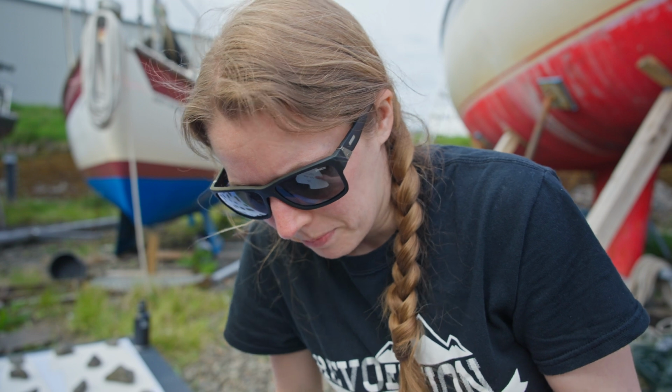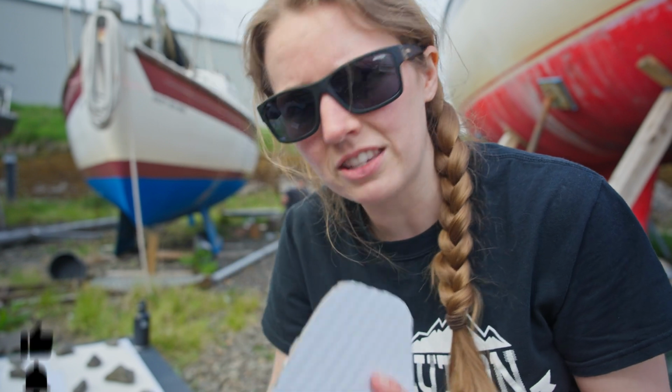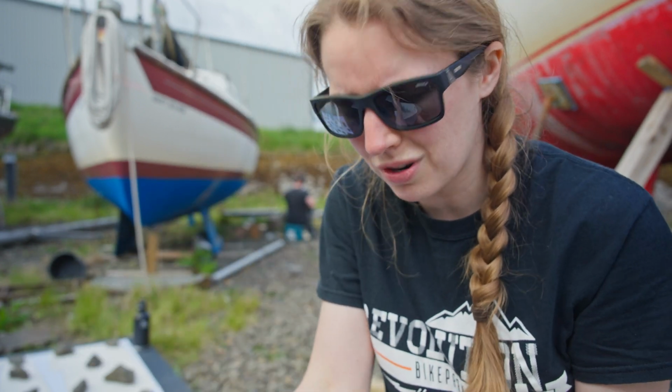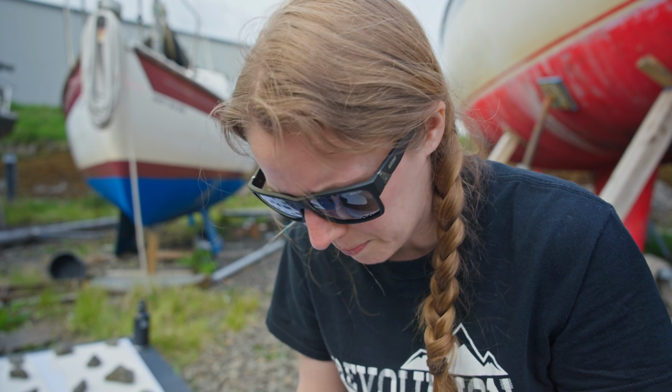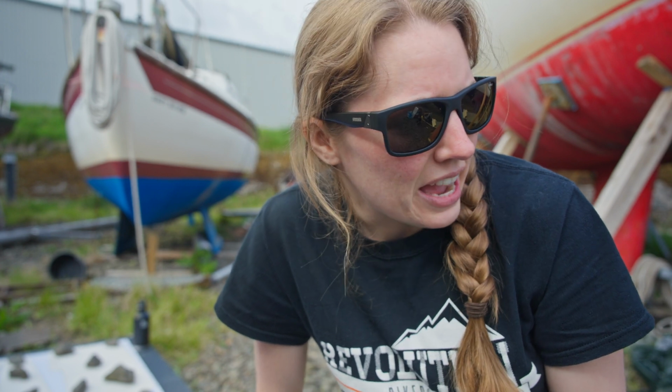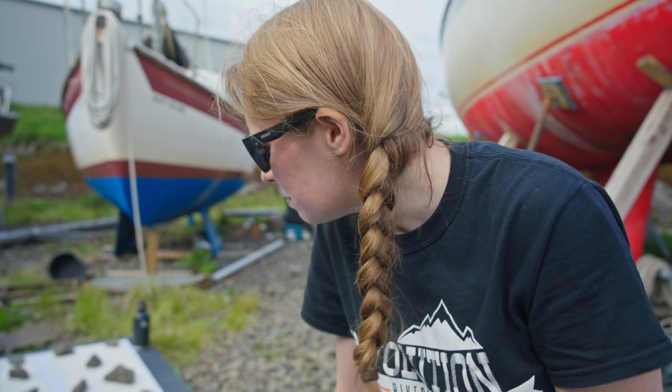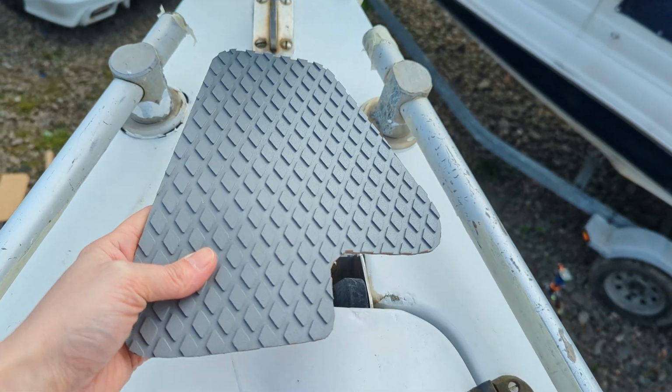Now, one thing I am a bit concerned about is cutting out, on the larger pieces, some of the more tight internal corners. External ones are absolutely fine. It's when they've got an internal corner, it's quite hard for the scissors to get around. So I might have to get a knife and a straight edge. I didn't bring one up. I should have brought one from the workshop because I've got loads there, but I didn't, which is just stupid. But I think we're going to go into Helensburgh tomorrow, so I can get a few bits and bobs there. Anyway, let's go check this one. Moment of truth.